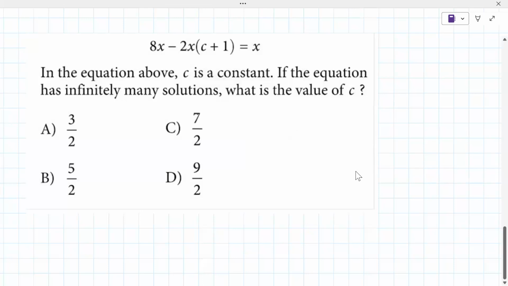Okay. All right. So you have to be careful, right? These are giving you the values of C, not x, and that's an easy thing to mess up here. An alternative way to do this is to move the equation around a little bit. I don't know how comfortable you are with that, but if you can imagine subtracting x, and adding the 2x to c plus 1 to the other side, so you get 7x equals 2x times c plus 1 here.